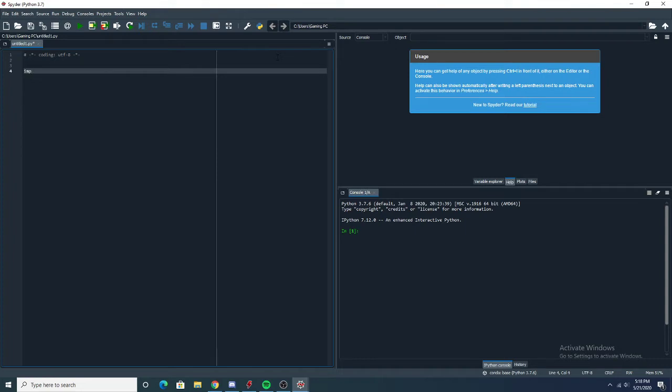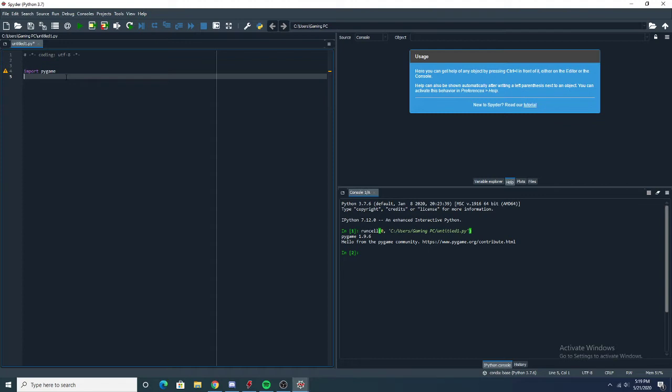Essentially, the first thing I'm going to be doing is importing the module pygame. Now, if you see here, you can see that the pygame ran. If there's an error called no module exists or pygame module does not exist, then you haven't installed it correctly. So what I'm going to do now is I'm also going to import the other two modules that we're going to be using. So import random. This is built into most Python environments. And import time, and this is also built in.